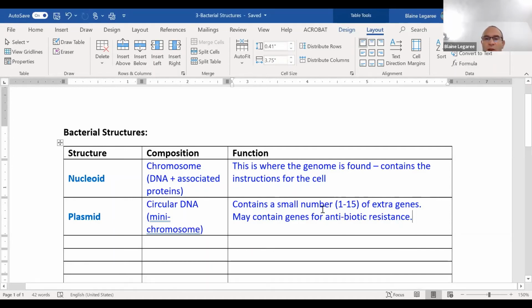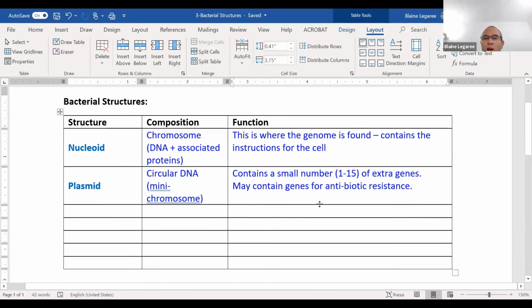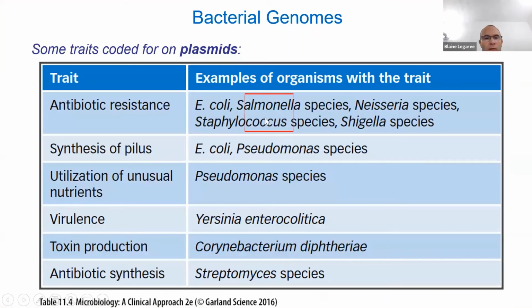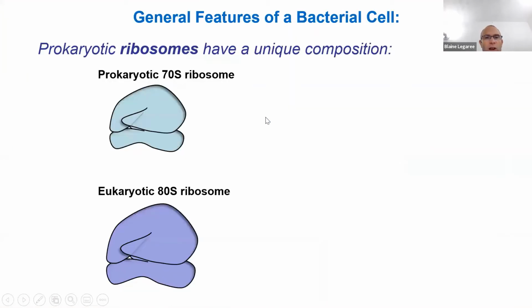So plasmids are something that you hear about in the scientific literature a lot. Okay, I'm just going to give you a couple more seconds on that. We will come back to this table. If you do miss something, I'll come back to it once we look at the next structure. I'm going to switch back to the PowerPoint now. Okay, I already saw that slide.